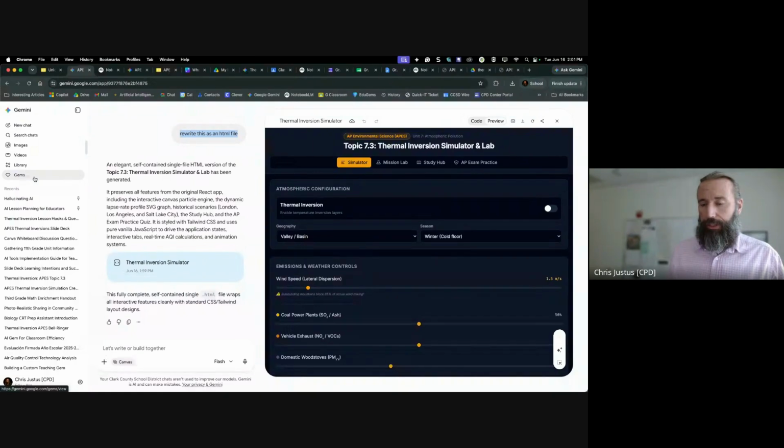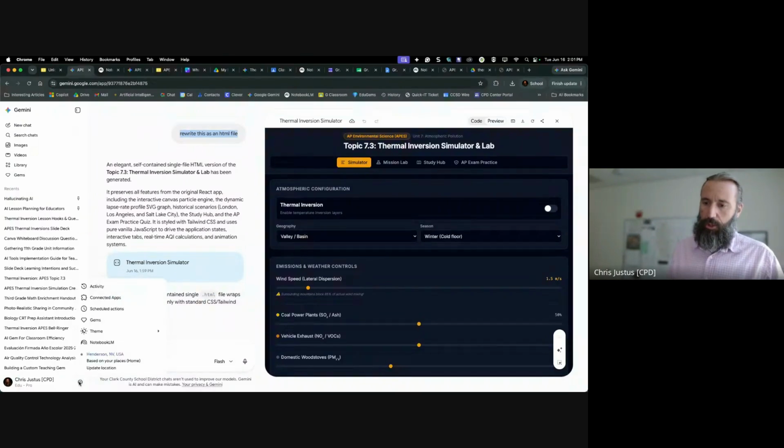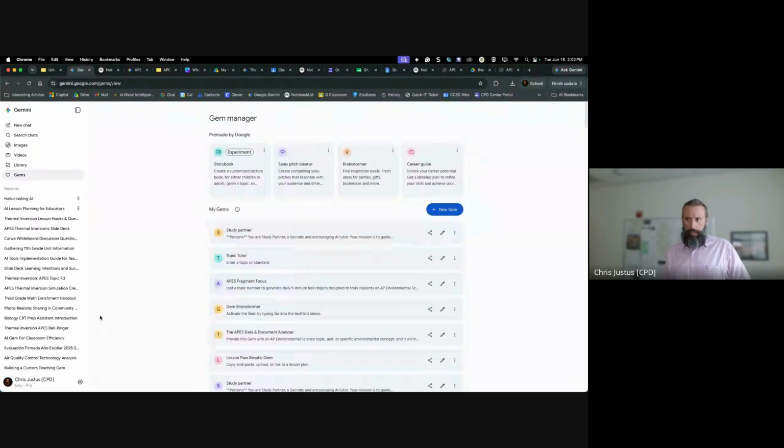This is what I was saying. Google has switched it around a little bit. Find it underneath the gears. So the settings, look at the very bottom left for that gear symbol. If you don't have GEMS in your toolbar on the left, you can find it underneath the settings. All right, Annie's got it. Once you click on it, I want you guys to click plus new gem.